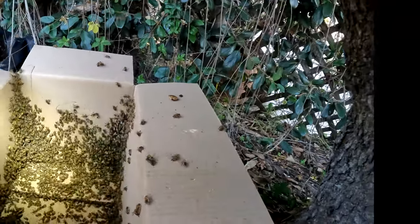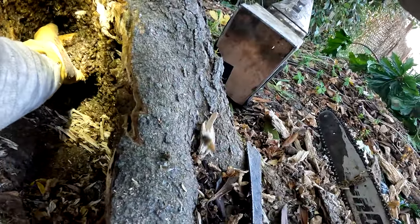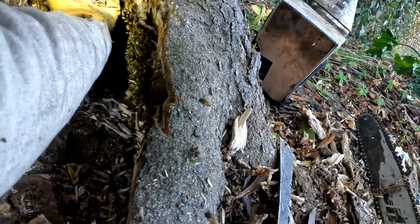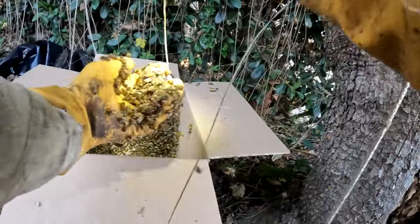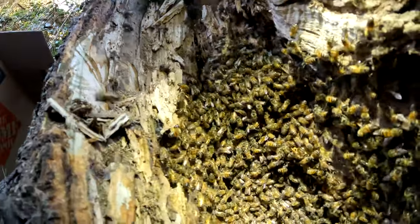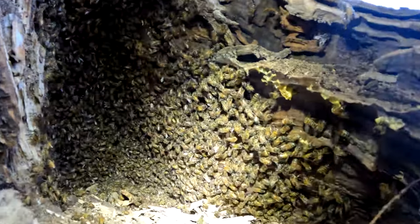Let's go ahead and take a look. Maybe we got lucky. No. I want to say the queen was not in that handful, but there's still lots of bees in here. Let's grab another handful. Come over to this side. Check for the queen. Nope. Carefully run across the roof in here. Let's see. Is she here? She's not in this handful, I don't think. Nope. Okay. All right. Let's get you guys a little closer so you can see. Let me know if you spot her.